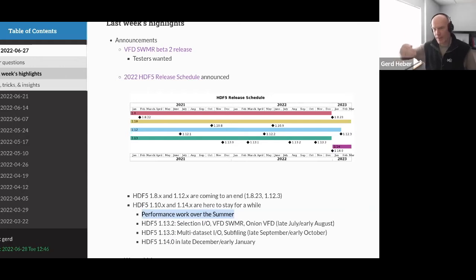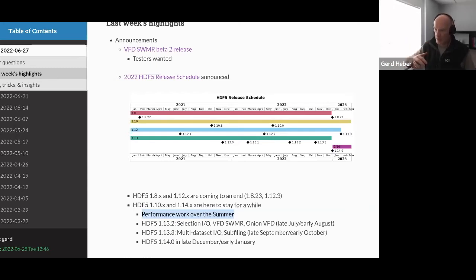In a way, 1.10 is really an evolutionary step on 1.8. It introduced 64-bit identifiers and SWMR and virtual datasets and so forth, so there are quite a few new features, but it did not have this virtual object layer as an extension.